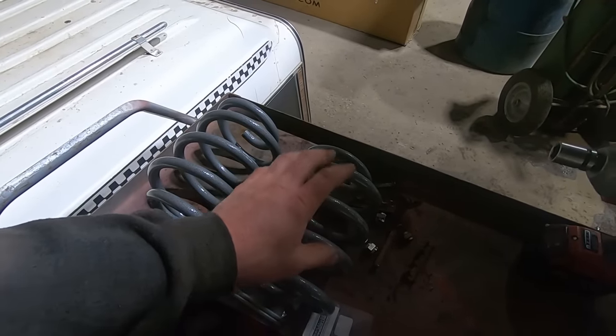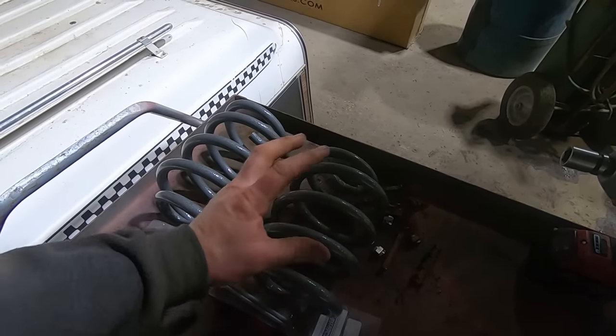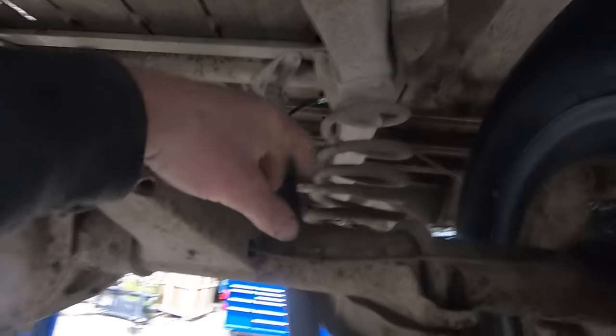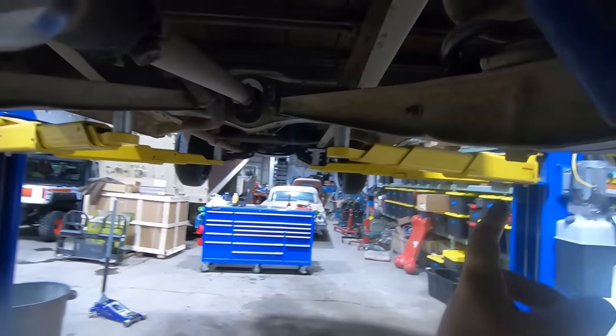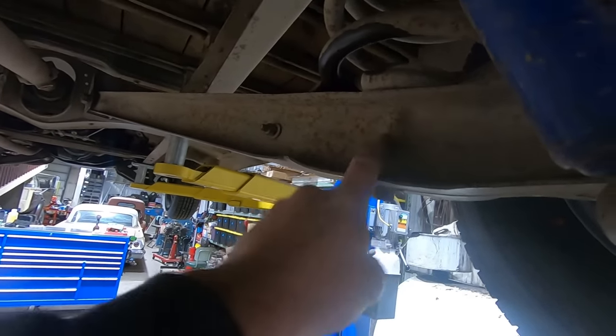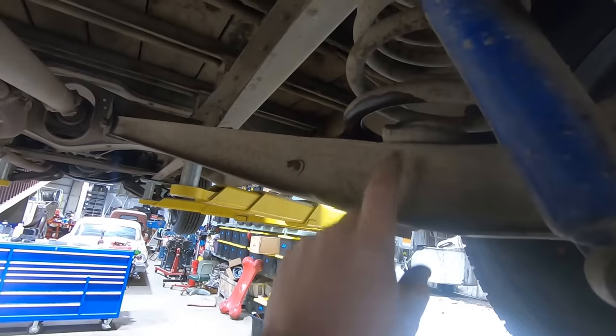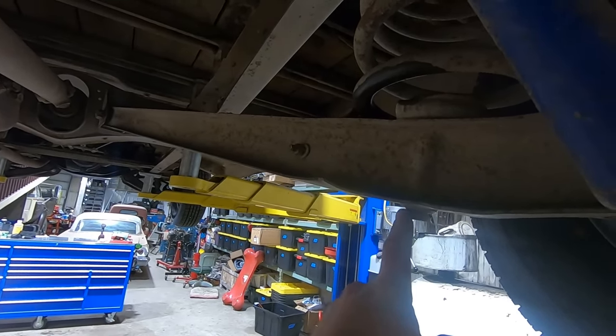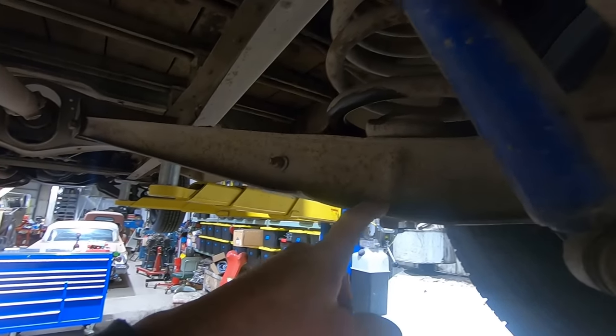And I am not a fan of heating coils because there's no good way to heat it evenly. And plus these things are old and shot, been used up. You can see just how much bigger they are. So what we gotta do is there's a bolt in this cup up here that holds it. Same thing at the bottom. This bottom one comes right here, goes through the trailing arm. We're gonna heat up the trailing arm, then we're gonna heat up that nut, and we're gonna hope this half inch bolt comes out. It's like half by 4.5 or half by 5, something like that.